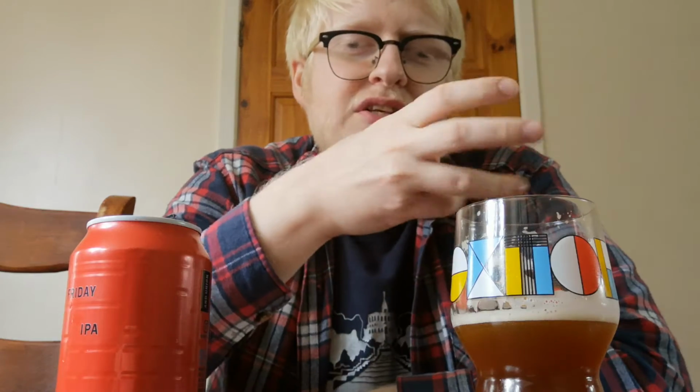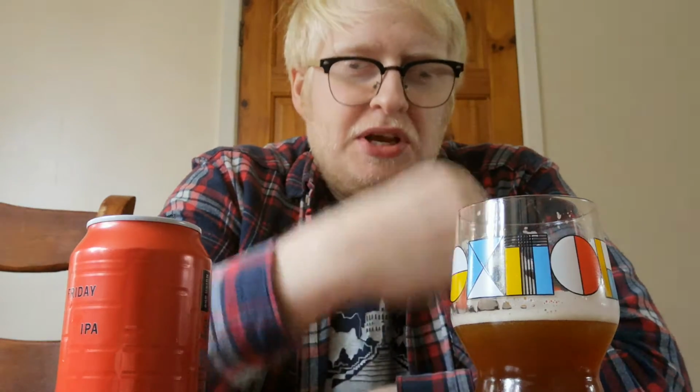And obviously, because it's been a while since I've tried it, I couldn't really remember. I remember enjoying it, but I couldn't remember anything really specific about it, because God knows how many beers I've drank since then. But yeah, revisiting this one, it's such a lovely experience. It's got that sort of Bavarian spiciness to it. Not like spices in heat, but it's just got a little bit of a kick.